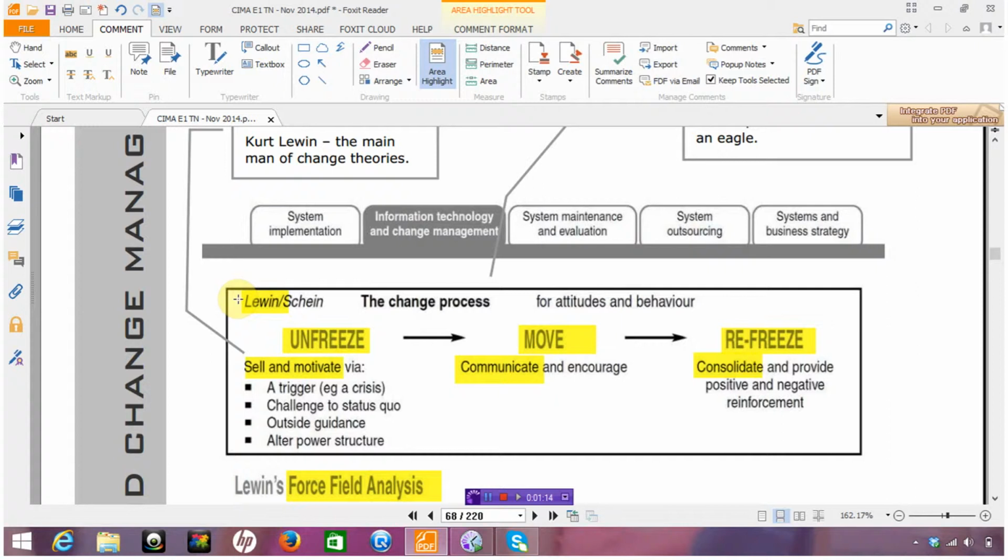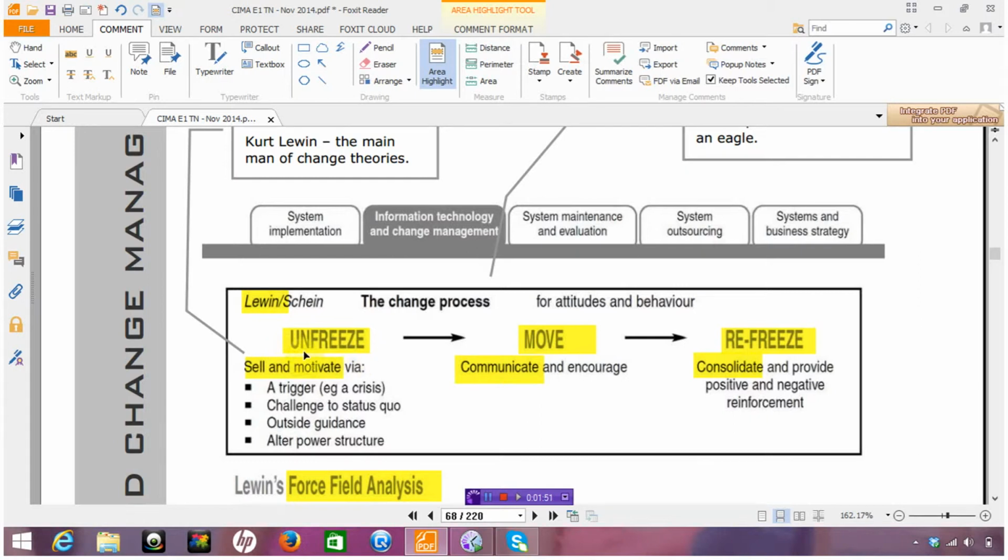What Lewin does is provide us with a series of models that we can apply to a given situation or a given scenario. So the first model here is what is referred to as Lewin's three-stage change process. He talks about three main areas: unfreeze, move, and refreeze. In effect, what he's saying is that where a change process is about to take place, in order to manage it properly, you have to recognize what you need to do under those three headings, or indeed those three stages.